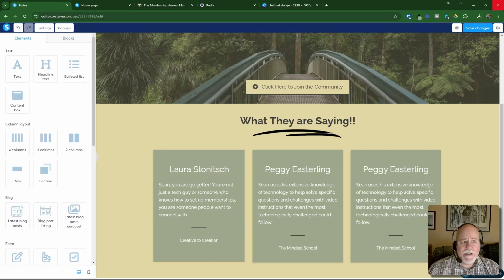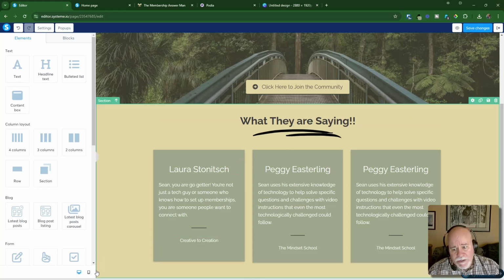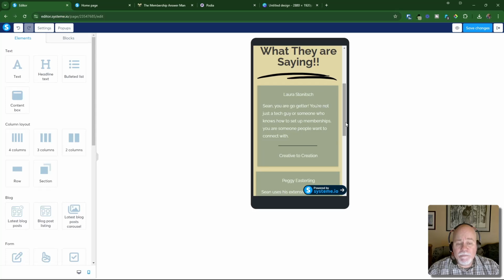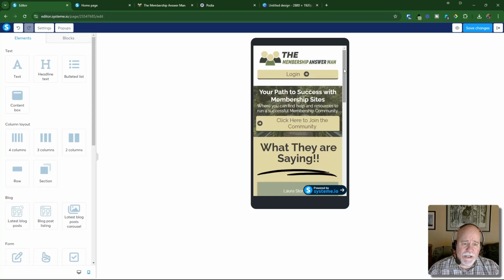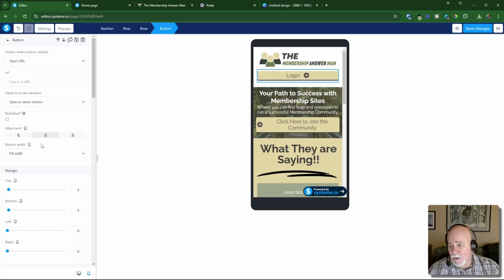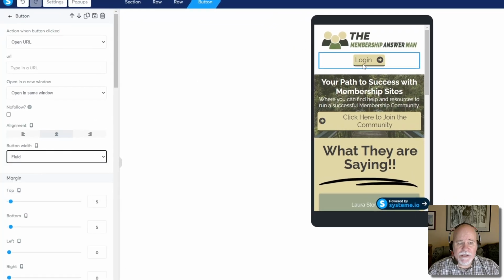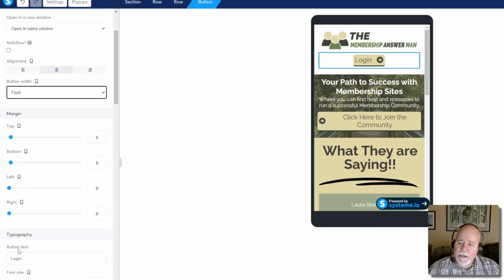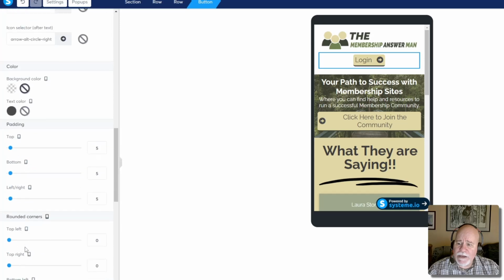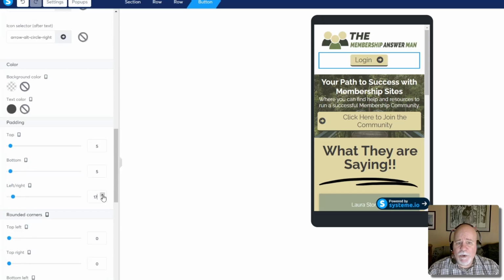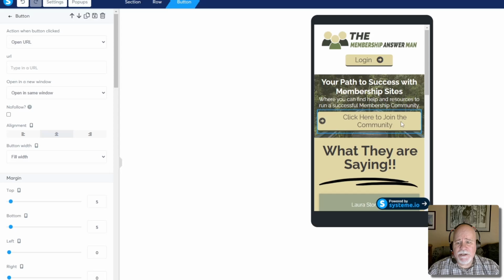And while we're doing this, let's click on save again. We want to go into our mobile side and just make sure that the mobile side is looking okay. And as usual, I don't like the fill width on this. It just makes it a really, really big button, and I don't like a really big button like that. So what I'm going to do is fluid. And then for padding, right down here, I'm just going to add a little bit more padding. Something like that. Okay.